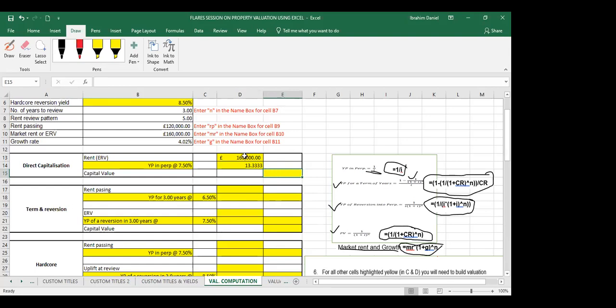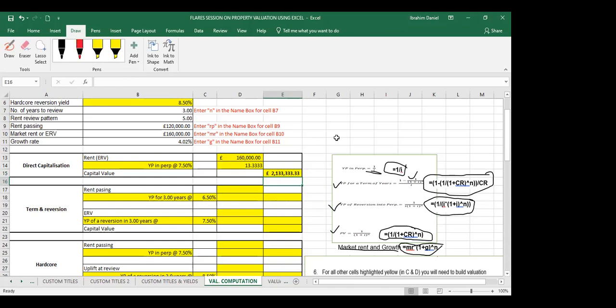Remember, in Excel, you have to start with an equal sign. So we're going to multiply cell D13 by cell D14. Enter, and it gives you your value.